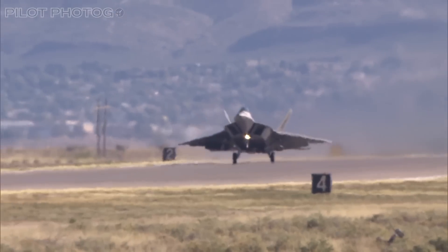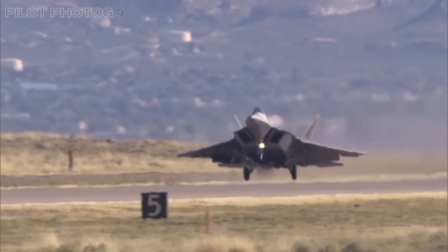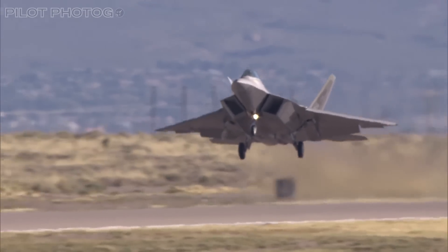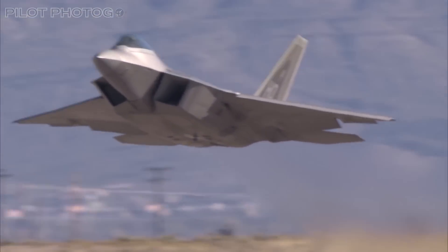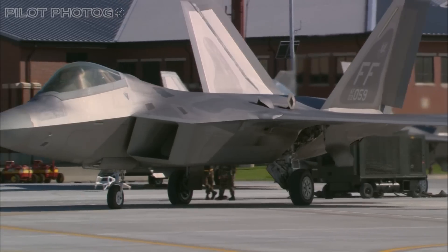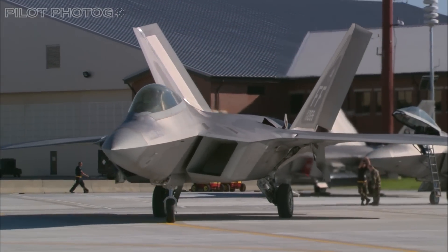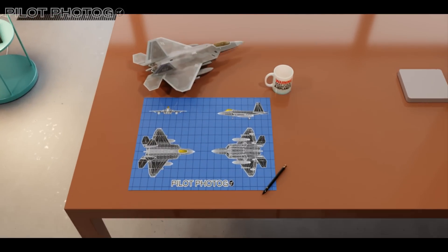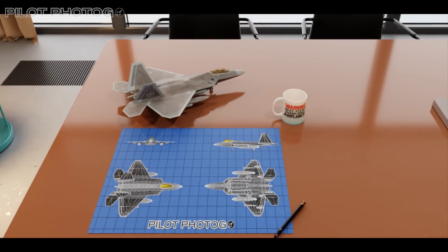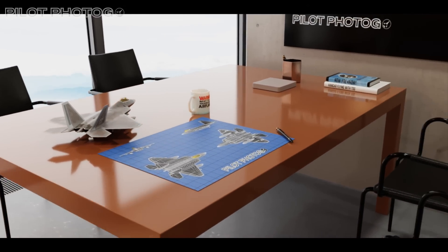The Raptor was designed to fight in Europe against the Soviet Union during the Cold War, so you had a jet that was far and away superior to any fighter in the sky without a direct adversary to fight at the time. At the time, the Raptor seemed like an expensive solution in search of a problem. On top of that, the other issue the Raptor had was its endurance, or legs. Since the designers envisioned the Raptor fighting in Europe, long range was not seen as a priority.